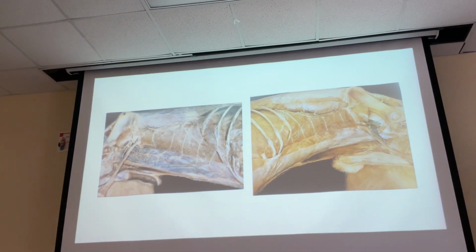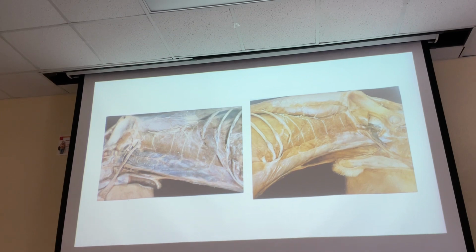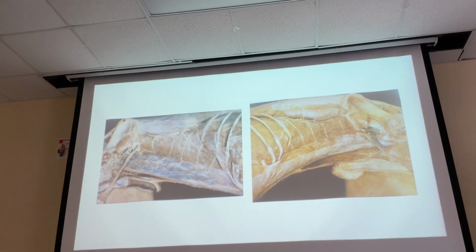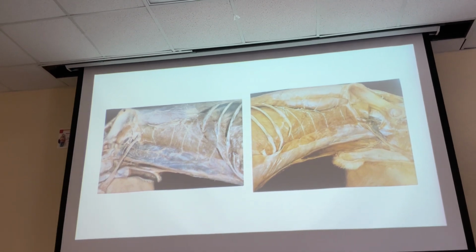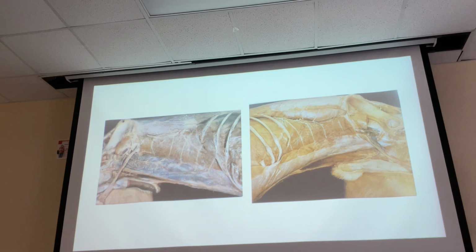These are the nerves that innervate the abdominal wall. And you have the understanding, they innervate all the abdominal muscles, the transverse, the internal, and the external, all the way to the skin. As simple as that.